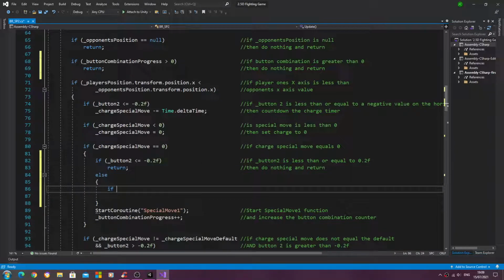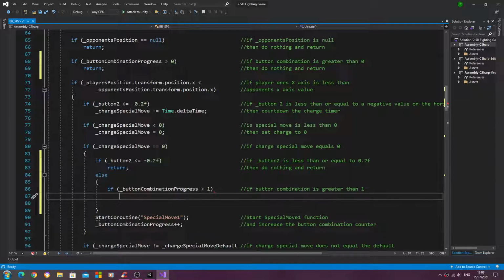So we're going to say if, open and close brackets, button combination progress is greater than 1, and we'll put that into the comments: is greater than 1, we'll make it equal 1.